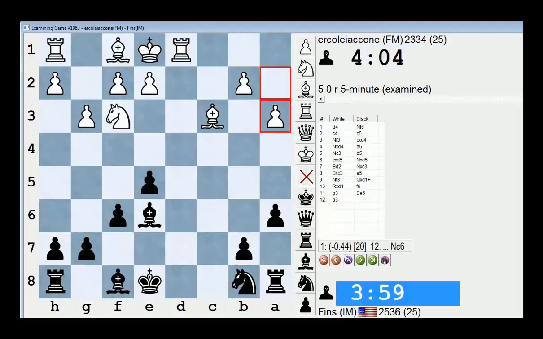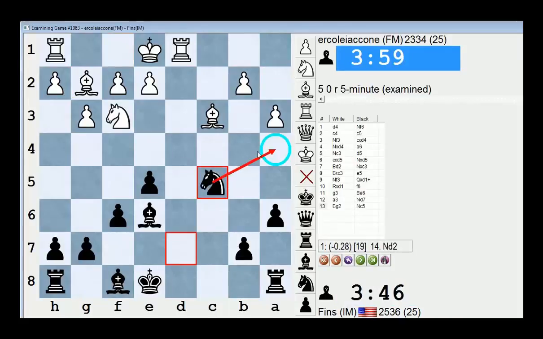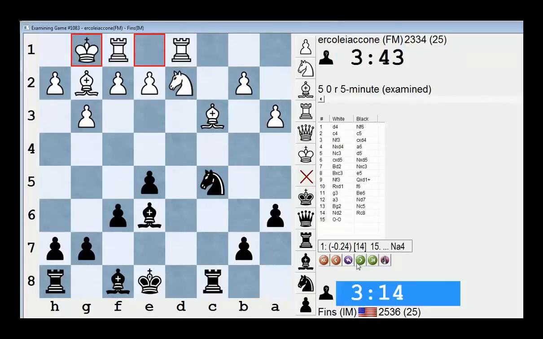Yeah, black often has a dilemma in this line where to put the knight. And I chose d7 in this because I thought this looked more interesting. Bishop g2, knight c5. The idea of knight a4. So he went knight d2, I played rook c8. Looks like we're playing decent moves here.